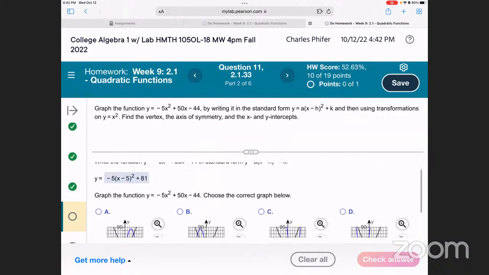So then in this form, this is saying that now we can use transformations to graph this quadratic. We basically have a U-shaped curve. We go right 5, up 81, and it's upside down, right? So let's do it in the proper order. It goes right 5, stretched vertically by a factor of 5, so it's tall and narrow. We flip it upside down, and then we go up 81. So it's an upside down skinny parabola where the vertex is in quadrant 1.